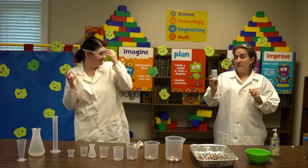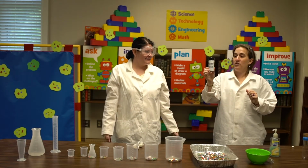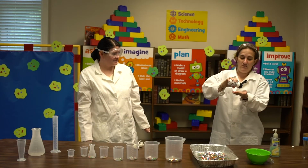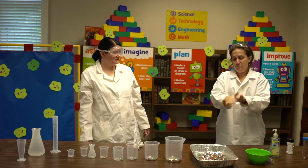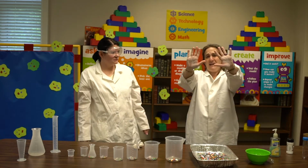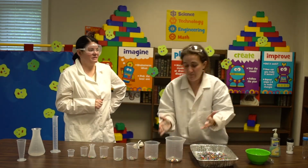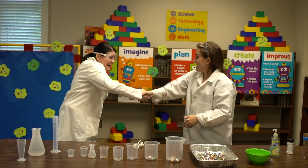So we talked earlier about germs and bacteria being everywhere. We've got some really cool stuff here that's called glow powder. Ours is actually Glow Germ brand, but there's lots of them available. And this will show us exactly how germs can spread all over the place. So I'm gonna smear a little bit of it onto my hands. I don't know if you can see or not, but my hands actually have a little bit of a white coating. So, Miss Erin, let's act like you and I are meeting for the first time. What would we do if we were meeting for the first time? How are you? I'm Erin. I'm Miss Allison.